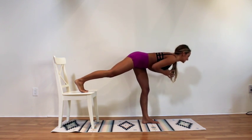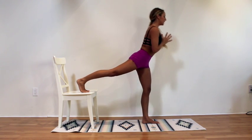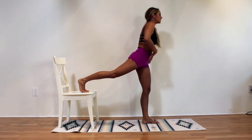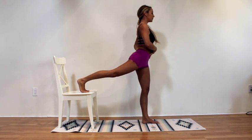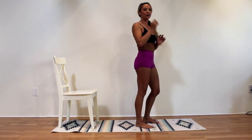and 6. Ooh. These burn. 5 and 4. Pull the belly in. Make sure you're not getting hunched in the upper back. Instead, you're thinking about getting longer through the entire spine. 3, 2, and 1. Good job. All right.